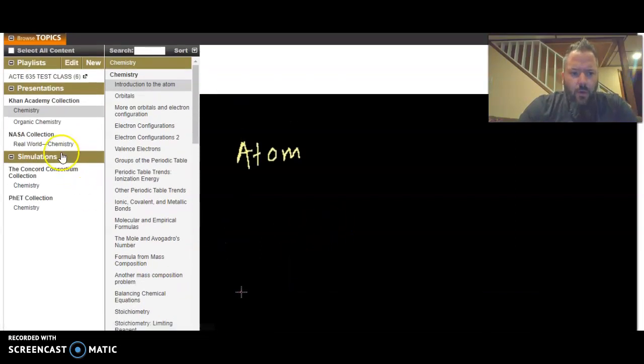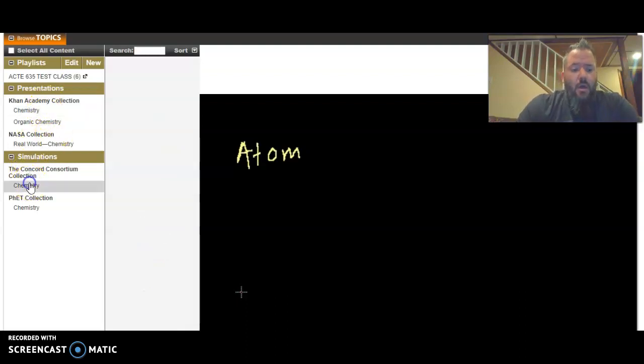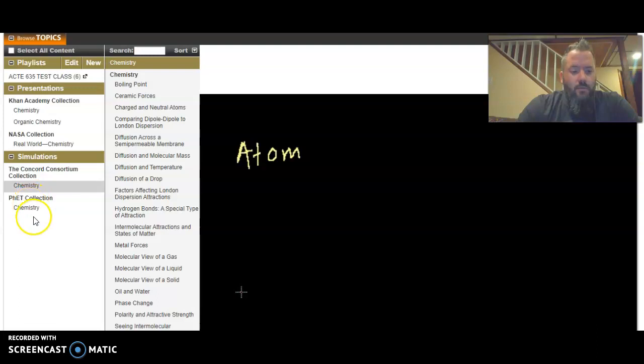The really cool thing though is it pulls these resources from already available resources on the internet like Khan Academy, and there's also stuff coming from NASA. So those are the presentation modes. There's also simulations. So here there is the Concord Consortium collection.